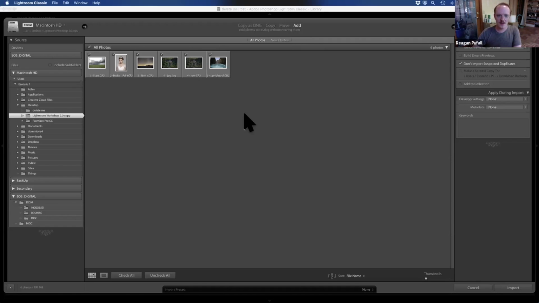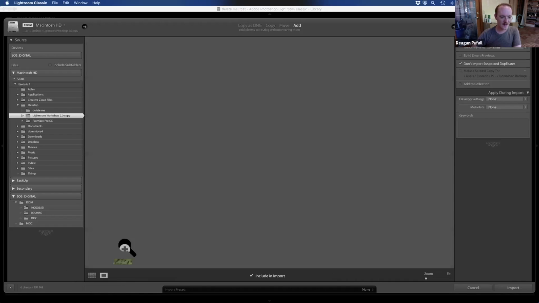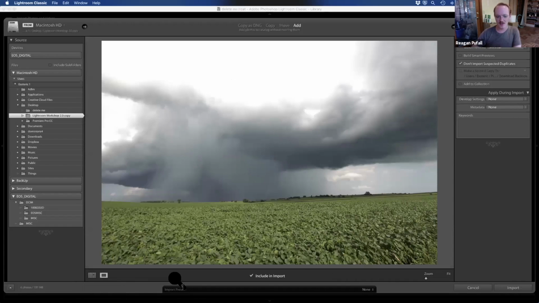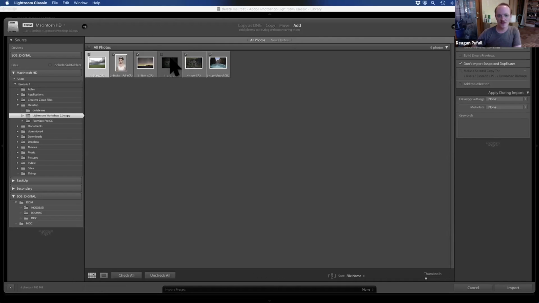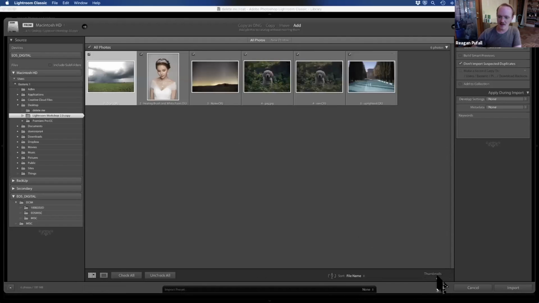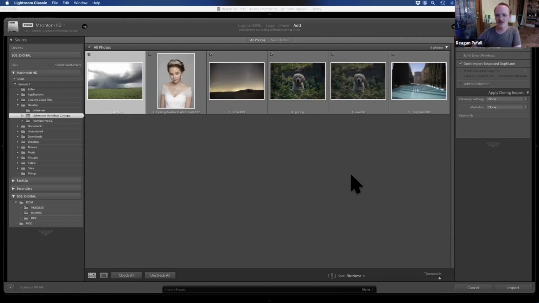So when we're in this window, by the way, we can do all photos to show, just to tell it I want all of them. If I've imported some of them before, I can also tell it to sort out photos that are already in Lightroom. And then I have my thumbnail preview, which is where I'm in right now. I also have a zoomed in view if I want to take a closer look at an individual file. The idea being maybe I don't want to bring one in and I need to take a closer look to make that decision. I can also sort them, and choose how big I can make the thumbnails, with a nice little slider right here.